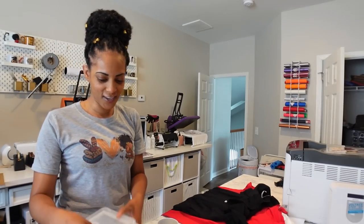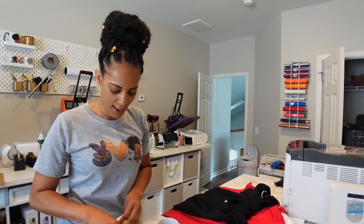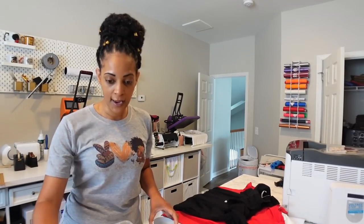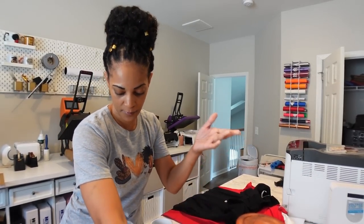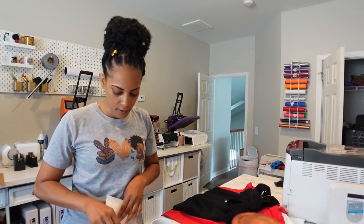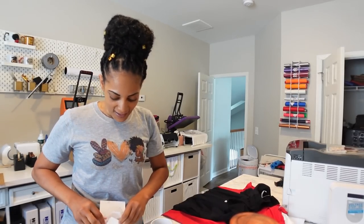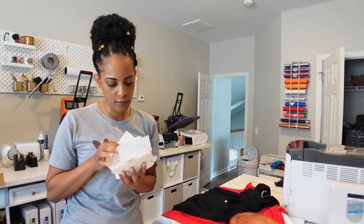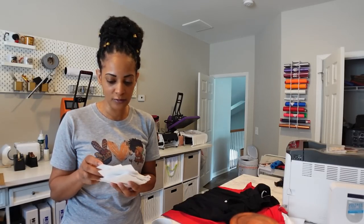I always keep extra little files that I have for my sublimation images. So I'm hoping, whenever I have just one mug order, I don't sublimate the name, only because I don't want to waste my sublimation paper. I hope I have this image, because then I will have to print out a whole sheet. I always print extra images. And sometimes I just make up names too, just in case.